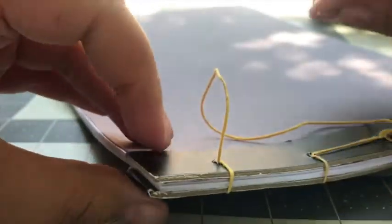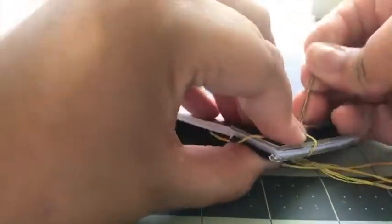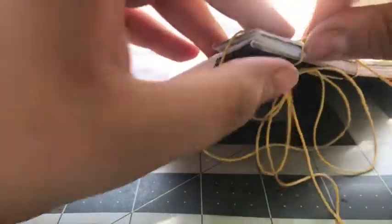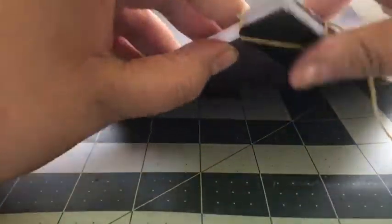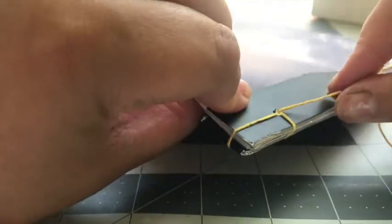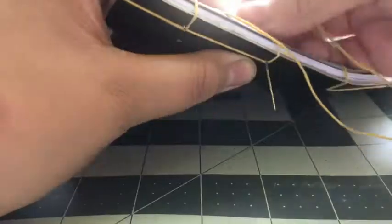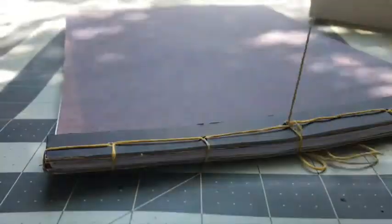And on the edge, what you can do is I wrapped it around the edge there so that it would give a little bit extra support, and went up and through my last hole again. And that way it made this corner a little bit more secure. And then I'm going to do my last few stitches. So by the end of this process, everything should have a stitch through and across it. So you see it almost looks like there's one thread going through, but it's actually different stitches that you're going back and forth.